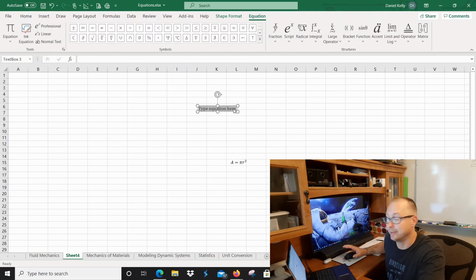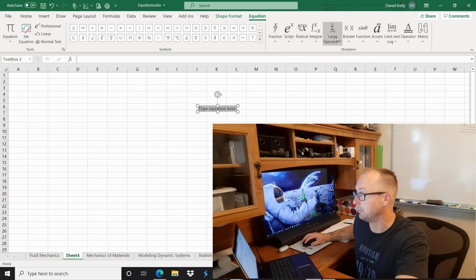So highlight it and you're going to see up at the top all your common symbols that are used in most equations that you're going to have to put in. And then on the right, you're going to have common formats for equations. So if you need to put a fraction, exponents, radicals, integrals, and so on, you just click on one of those.